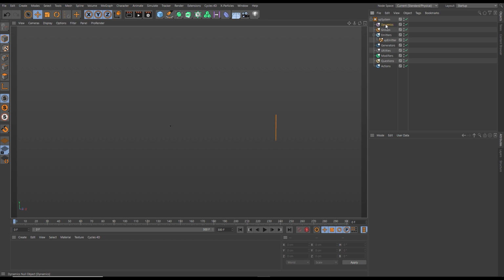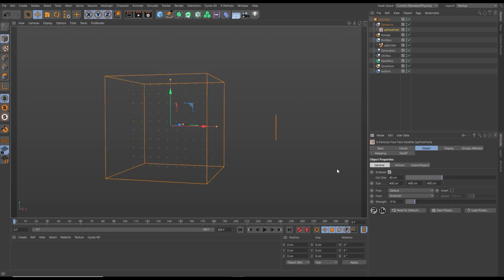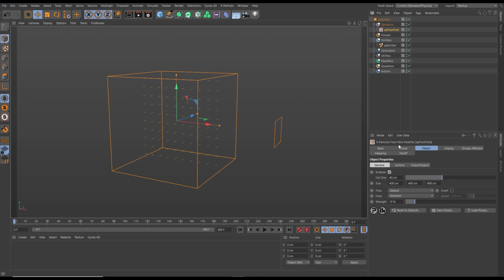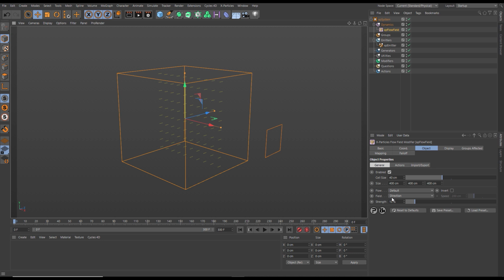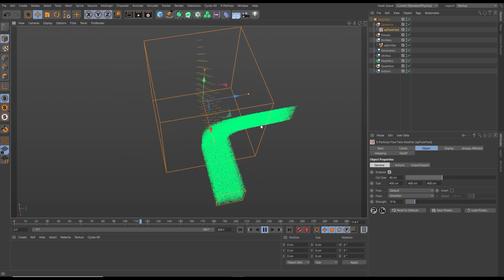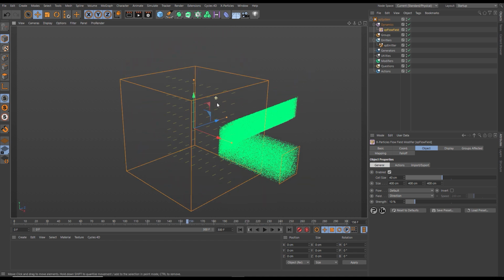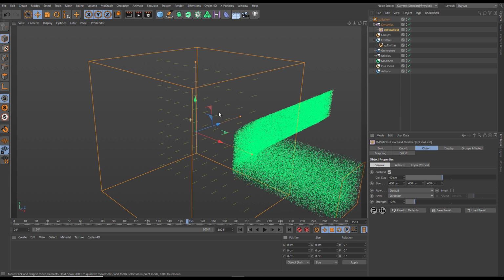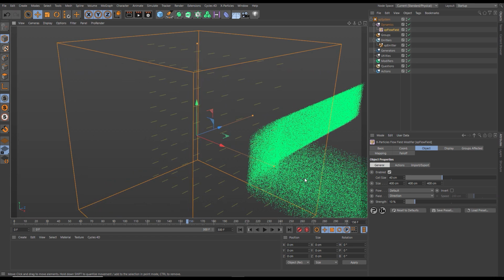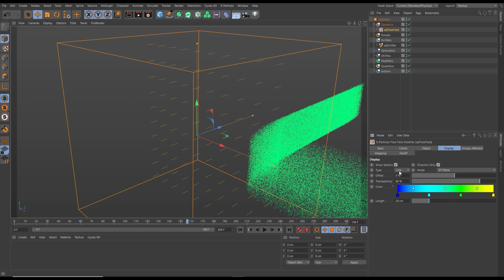We'll go to the Dynamics tab of this XP system, and let's bring in a FlowField object. Now, in its default settings, the flow is set to default, which is on the +Z, and the field is set to directional force. So as the particles from this emitter enter the field, they're moved in the +Z direction, and the direction of our flow is visualized by default by these lines. If we go to the Display tab, we could change the type from lines to arrows, for example, and it shows the direction of that flow.